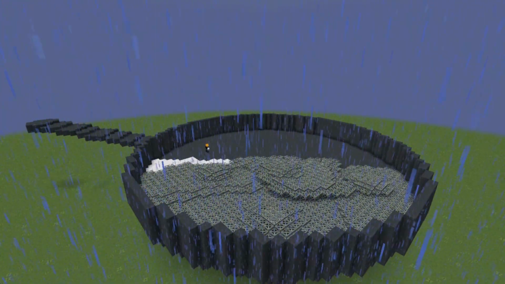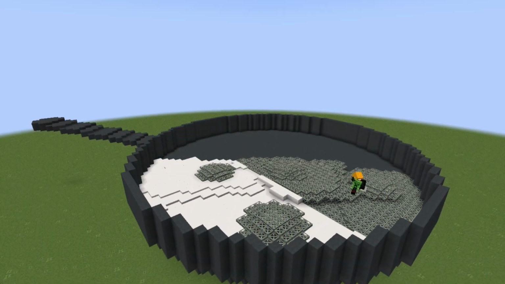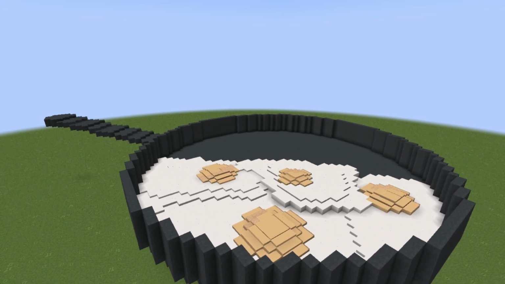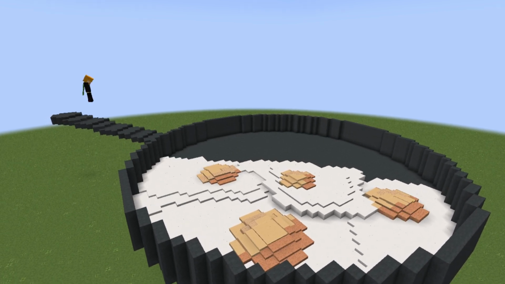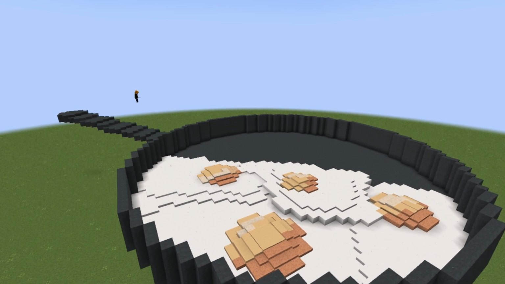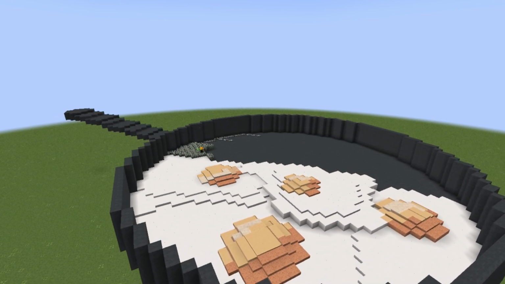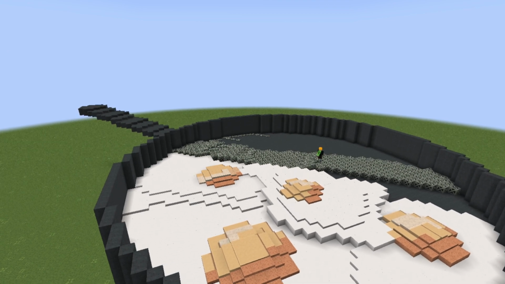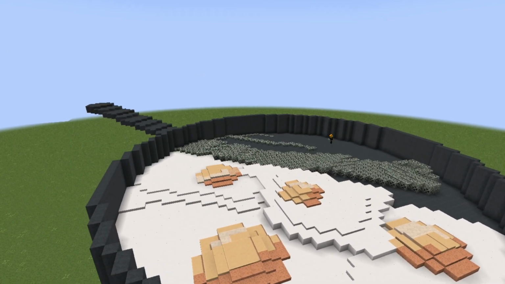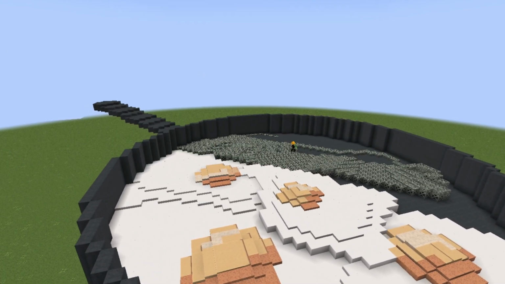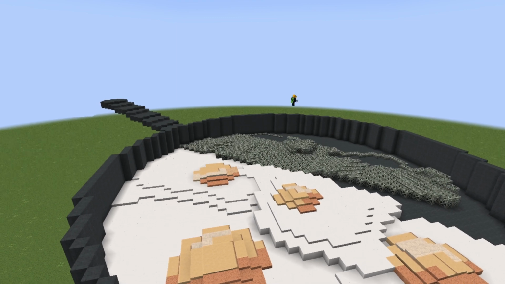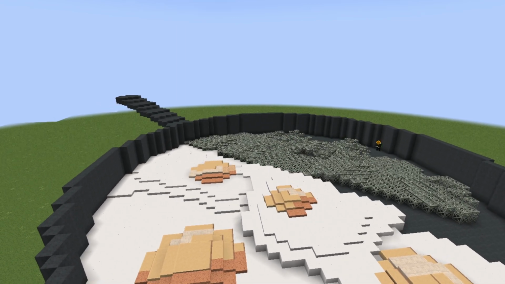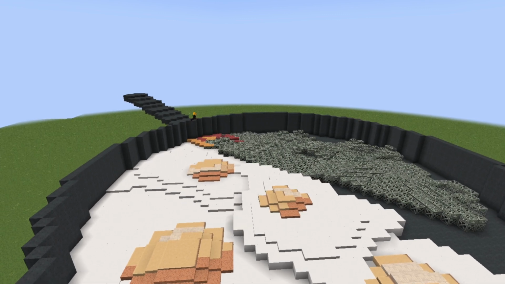This build was so fun to make, though. Everything about this build was fun to make. It was fun to try to figure out how to make eggs and bacon look like eggs and bacon. It was really fun to make his face and to make it look like he was glowing. You'll see at the end when we have the little montage, his eyeballs look like they're bulging out of his head, and I think it just looks hilarious. It's so funny. This pan scene in general from the movie is so good, so I'm really glad that I added this specifically. I mean, it wasn't really that difficult either.